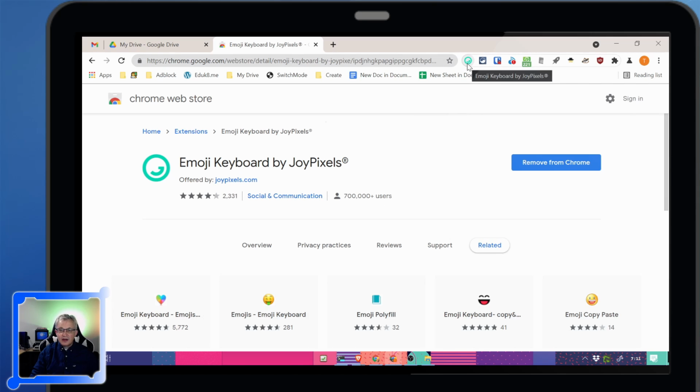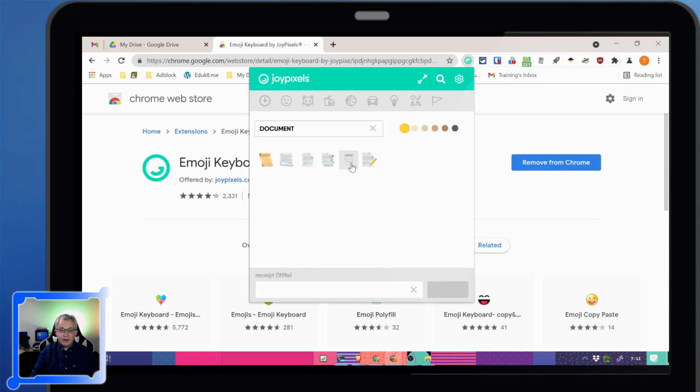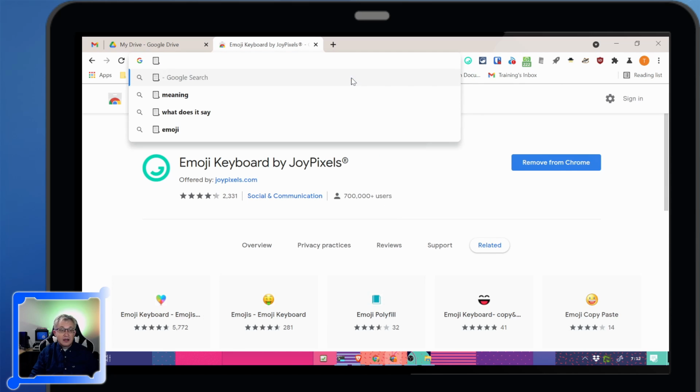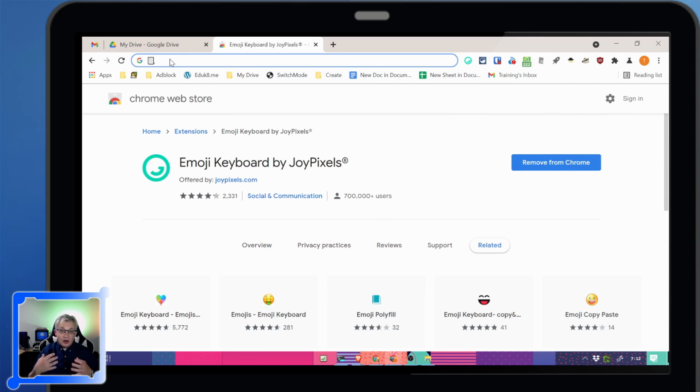With the emoji picker, I can do a search here, and it'll give me the emojis. One key point with emojis is what you see is not necessarily what somebody else is going to see. If I click this page with curl, as soon as I click on it, it copies it to the clipboard for me to paste it somewhere else. It looks different than what it looked like in the emoji picker. And that's just, emojis will vary depending on what platform you're on. So keep that in mind.